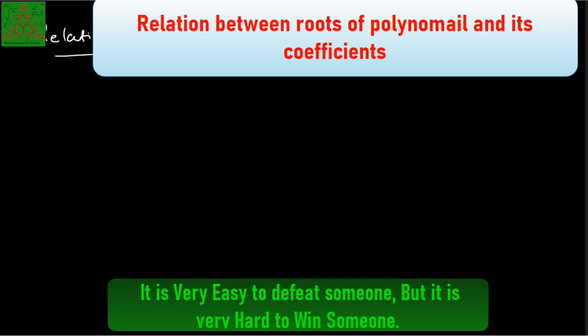In this video, we are going to discuss the relation between the roots of polynomials and their coefficients. So let's talk about the roots of polynomials and their coefficients. For example, if we talk of a quadratic polynomial of the form ax square plus bx plus c equal to 0, and suppose that alpha and beta are the two roots of this polynomial.